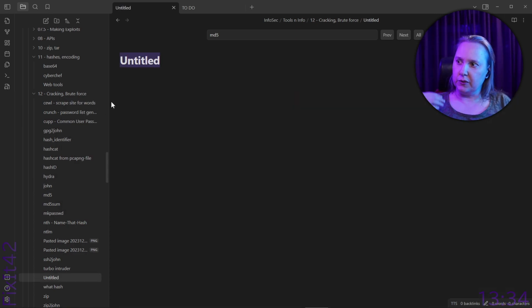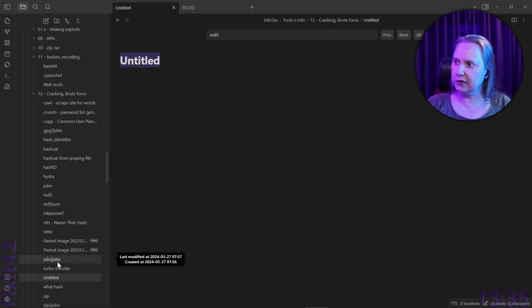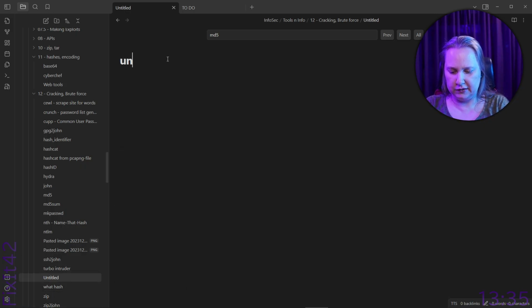So let's make the new note. And we already have here John, GPG to John, I'm sure zip to John, SSH to John. Where's the zip one? It's at the very bottom. So this one is supposed to be Unshadow.